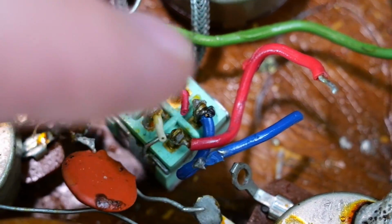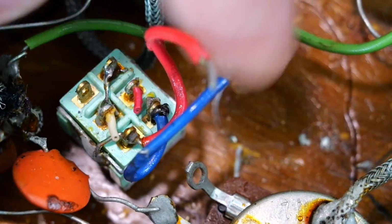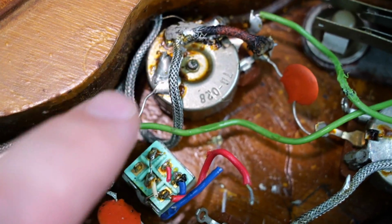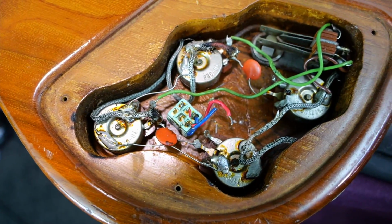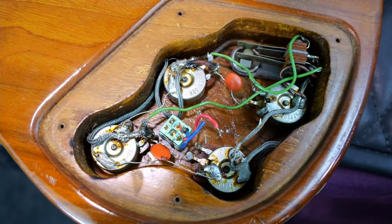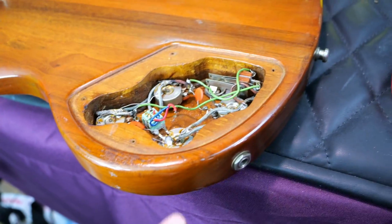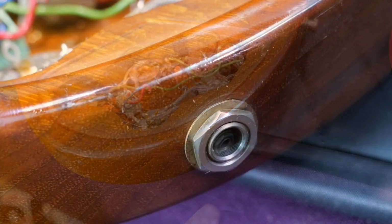Here's the backside of that toggle switch. You can see it's not connected to anything. So it must have had four conductor pickups in here at one point in time, so it could be like series parallel and or coil splitting. But here's another area where this differs from the production ones. Look at the output jack. If I'm not mistaken, I think the location is actually different, but look at this.